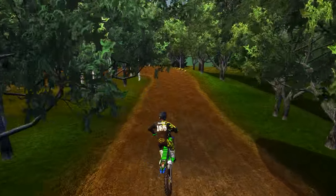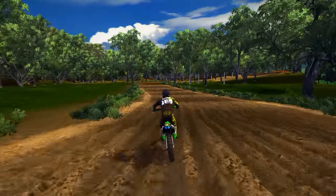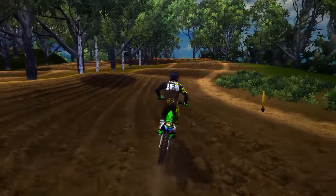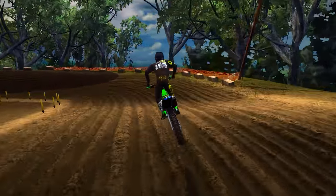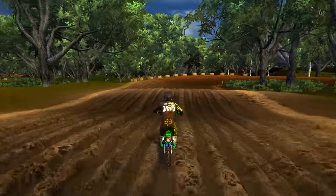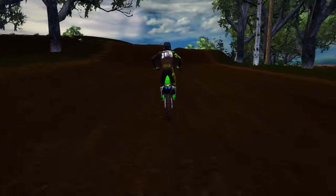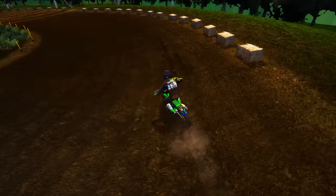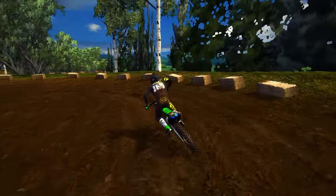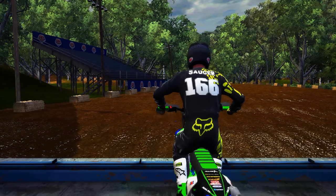That's like a semi-quad — kind of a triple but with a little extra hump there. It's pretty long too. This is definitely like a cool little vibe check. That's one lap. I like this track — it has a real cool vibe to it. You can get some battles going on here because there's nothing here to separate riders really. I'm going to do a few more laps and come back with my thoughts.